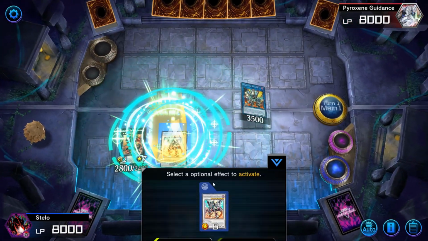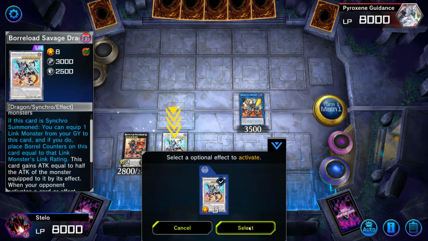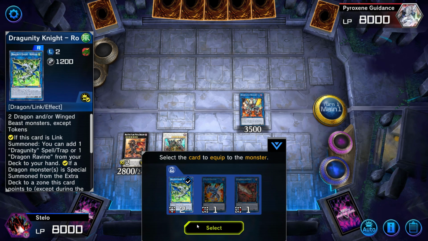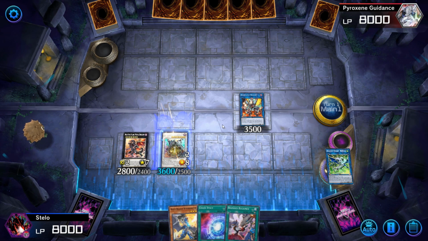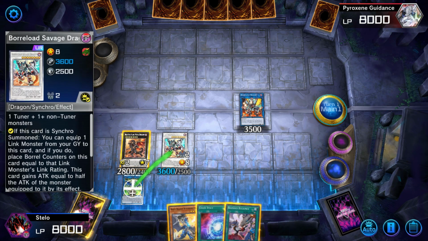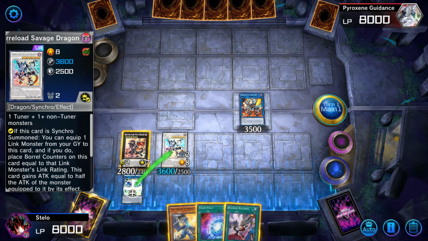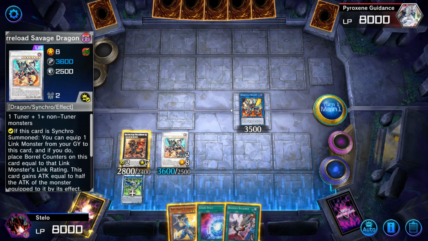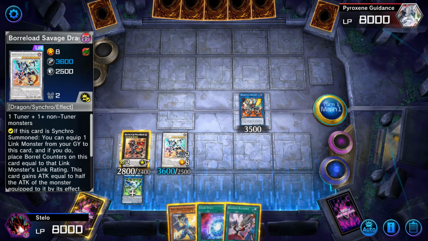Alright. And then his effect activates. You can equip a Link monster. And depending on the link, it gains that many counters. There you go. And with this, I used to always summon these in defense mode, but because of the Cashier cards coming out, I put them in attack mode so I don't get some random card swinging over me.